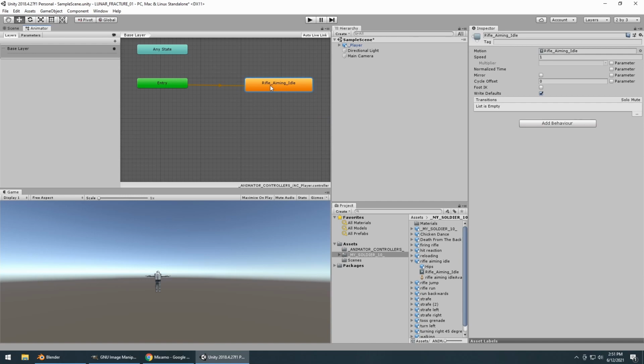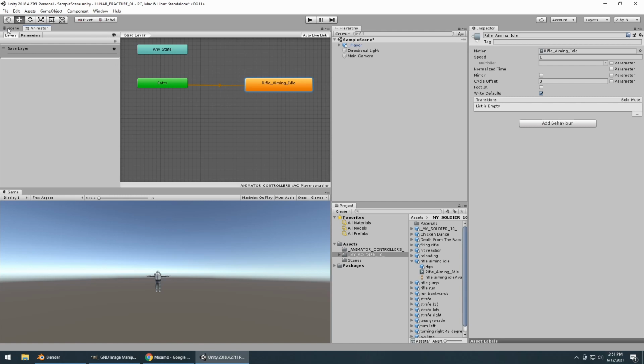So let's take a look at the options we have here. We can change the speed of the animation. We can change whether or not we're applying foot inverse kinematics. We're going to keep our game very simple and always operate in the same flat level. So there is no angled level for our character to put his feet on yet. We will eventually add some stuff that's more interesting than that, but right now we don't need foot inverse kinematics. It doesn't matter if we mirror that. It would change if he's shooting left-handed or right-handed.